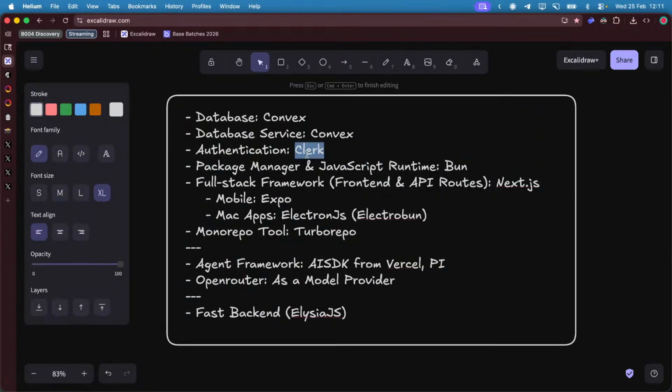Clerk is really good. It's super easy to implement. The Clerk OAuth with Google works out of the box, so you don't need to go to the console just for development. Google Console is one of the most problematic, let's call it like that, pieces of software that we have right now.